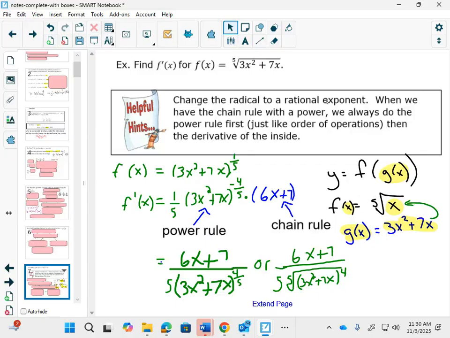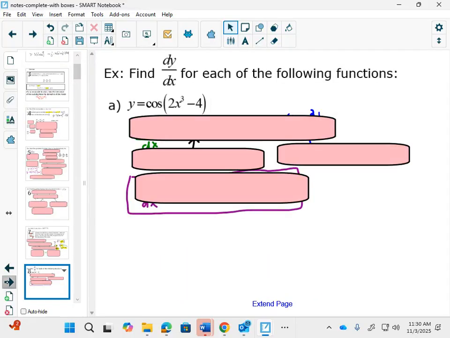So one of the things that I look at is, okay, if I have an outside function, which is the fifth root of x, where that yellow highlighter is where the inside function is going. So now let's see if we can see which is the outside function, which is the inside function. Some notations really lend well to that. Some are trickier to see.